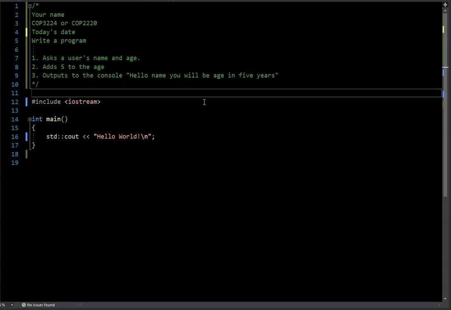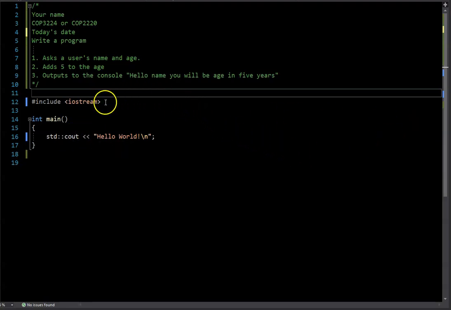So the purpose of this program, this assignment, is to demonstrate that you can set up Visual Studio, that you can go into Visual Studio and communicate with the console and ask for the user's input. You can process a simple thing, and then you can output back to the console. So very simple: input, process, output. And so we're gonna go through the solution for this, and we're gonna start right now.